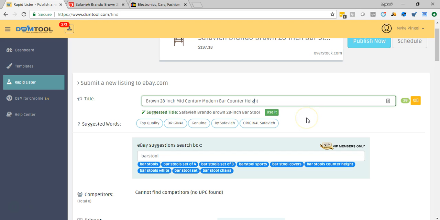What I normally do is split this up, because the majority of the buyers will assume that it's a bar height stool, not a counter height stool. So I'll do bar counter height stool.